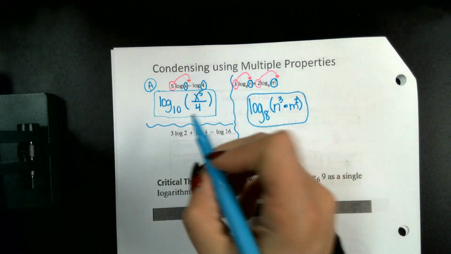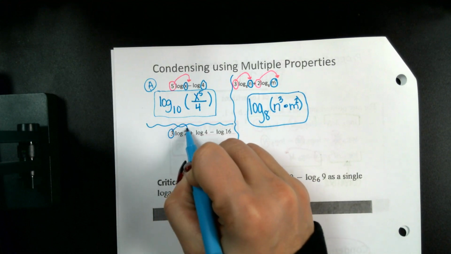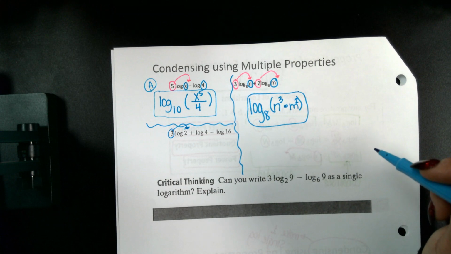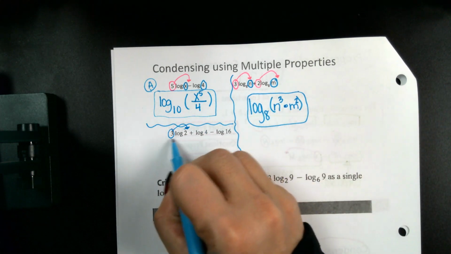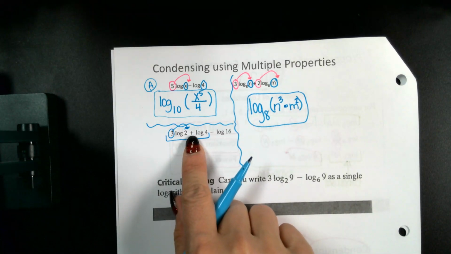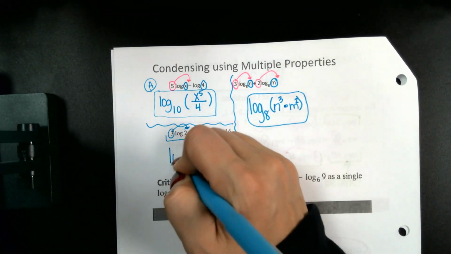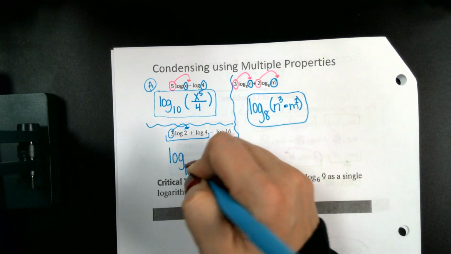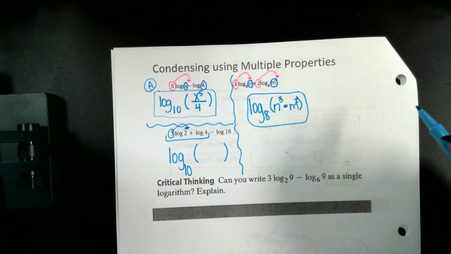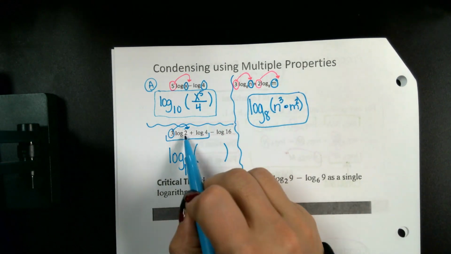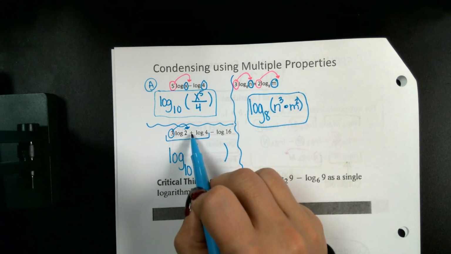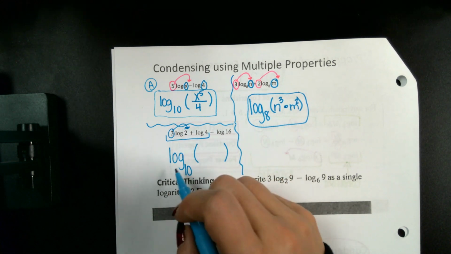We have this 3 will become the exponent of the 2, right? Yeah? Then these first 2, because of the addition, won't those be multiplied? Okay, so I'm going to start with the log base 10. Now in parentheses, okay, you guys kind of have to think ahead, so please look up here and watch. 2 and 4 are going to get multiplied together because of the plus sign, and the 2 is going to have an exponent of 3.